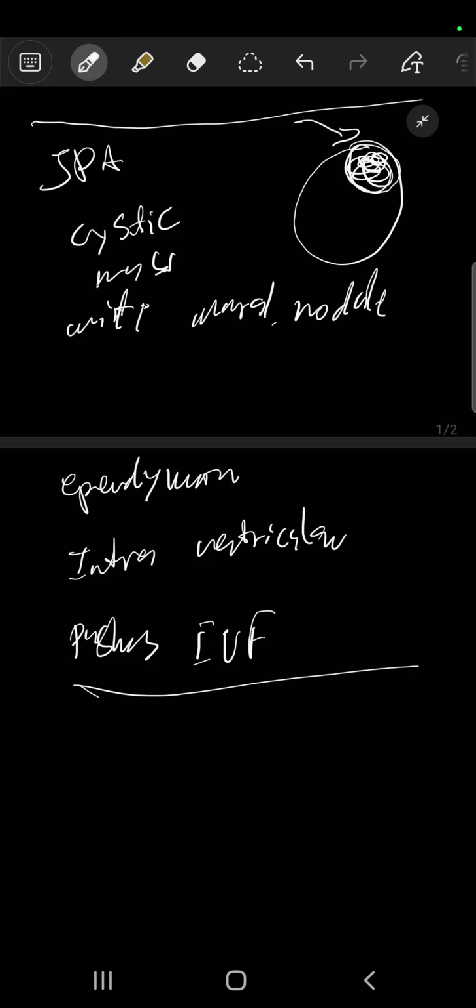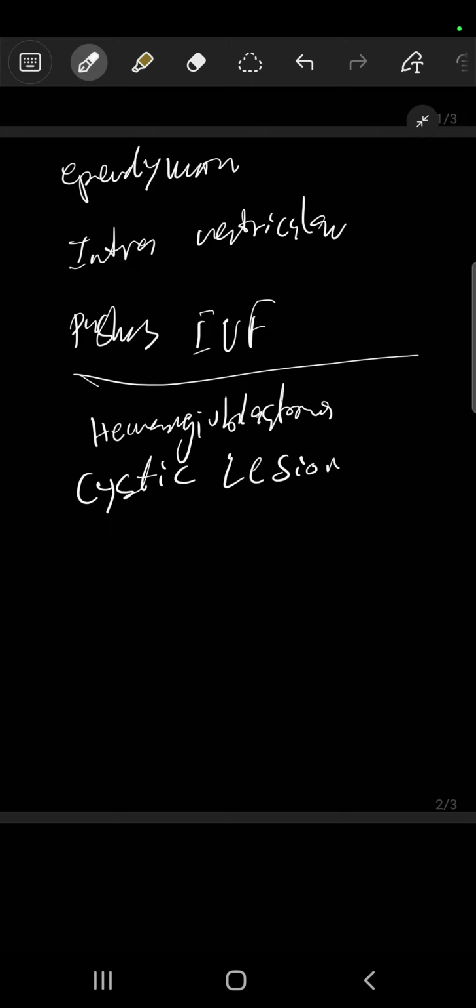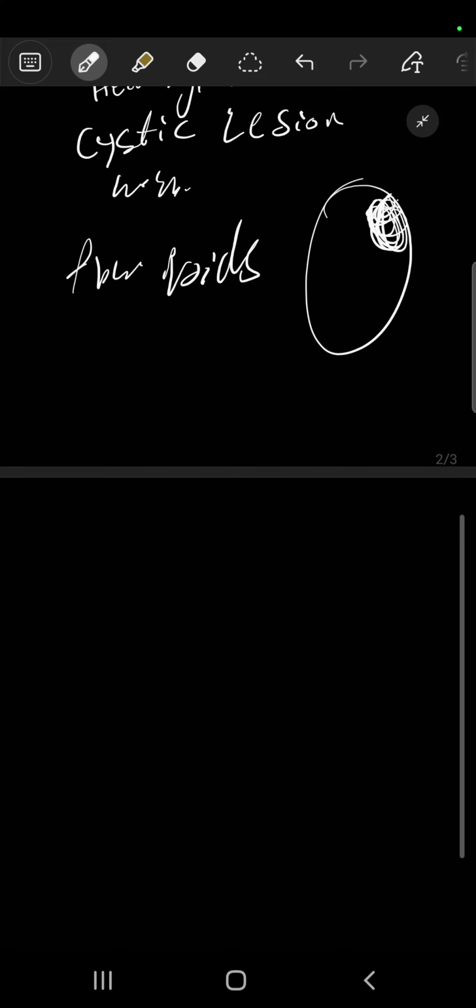Another tumor that may also be seen in adults is the hemangioblastoma. And remember that hemangioblastoma, as the name suggests, has hemangio in it. It is vascular, so it will show you flow voids. So here again, we talk about a cystic lesion like the pilocytic astrocytoma with an enhancing mural nodule. But now you have flow voids. So look for flow voids. It will help you differentiate it from pilocytic astrocytoma.